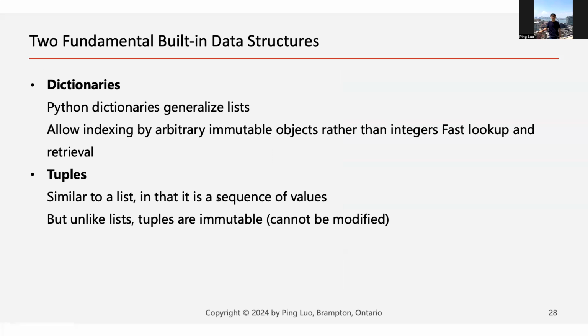So I think this is the last thing, specific features about Python. One is called dictionaries, and the other one is tuples. A dictionary is just a way, and I think in Java we also have similar functionalities, to link two things. It's like a table, so we can search it directly. And a tuple is similar to a list, except once it's created, it cannot be changed.